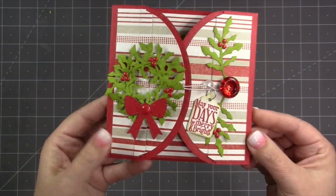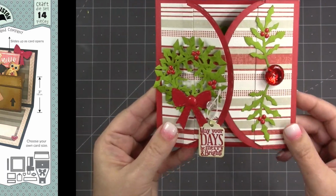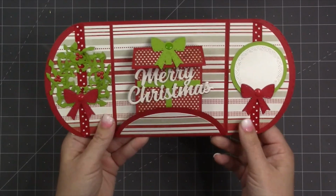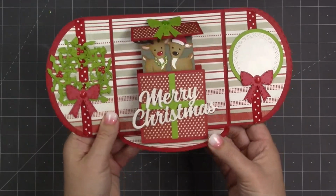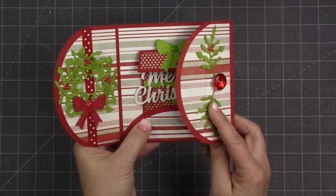In our Facebook group, the Karen Burniston Pop-up Peeps, Michelle made a request. She wanted to see the Parcel Pop-up die set decorated as a present with a sliding lid. So I made a Gatefold card with an extra flap at the bottom that animates the Parcel Pop-up, attached the lid to the sliding rectangle that reveals two little reindeer as the card opens.